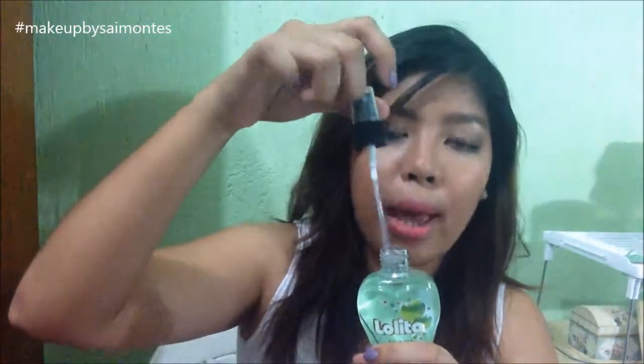Do not close this window yet! Because you watched this review video, I think I can do two winners. I will be doing another giveaway for you guys. Two winners will get three fragrances from Lolita — from me. I have not used any of the products here; I just opened the bottle cap and smelled it so I know how it smells. Everything is still intact and the volume is still the same. Two of you guys will win three random Lolita fragrances.